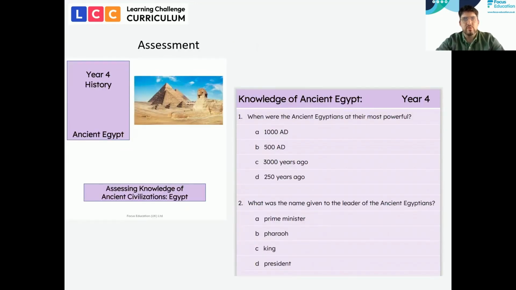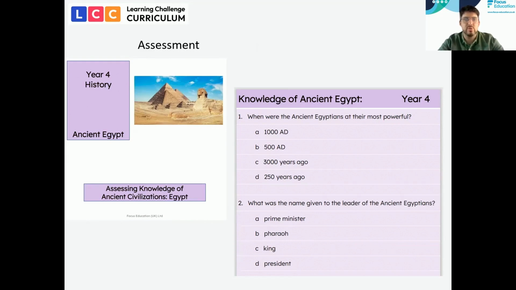And then once you've worked your way through a unit of learning, we do have our end of unit assessments. This is just a snapshot from one. If you'd like to find out more, please ask. But essentially, the majority of the questions within them are multiple choice. There's around 10 to 15 questions in each. Usually the last couple of questions start to step away from that multiple choice nature because they're aimed more at the disciplinary side of things.